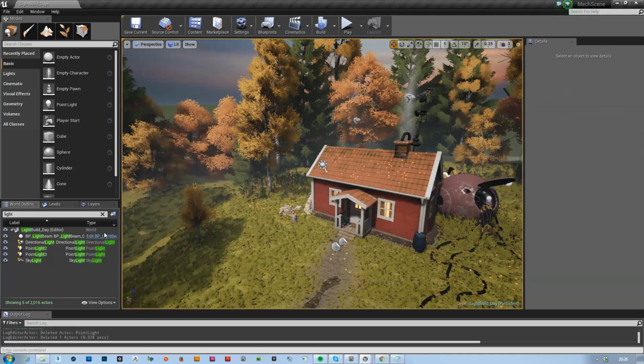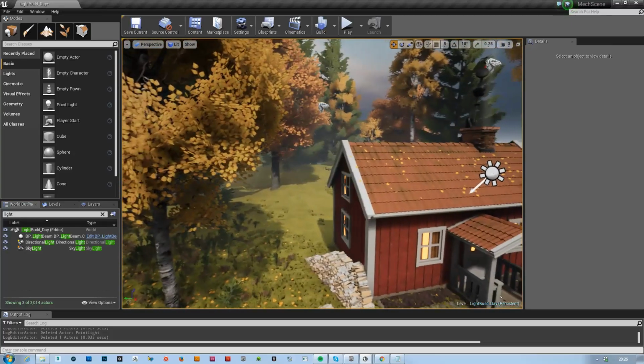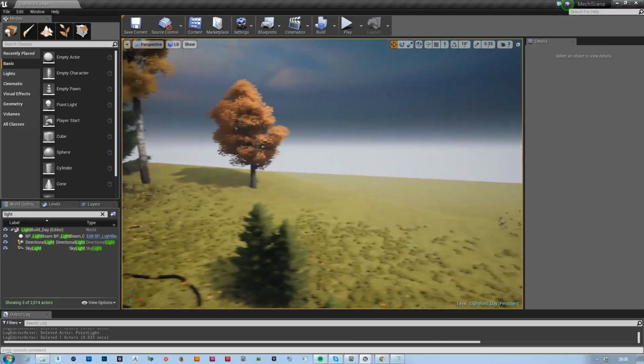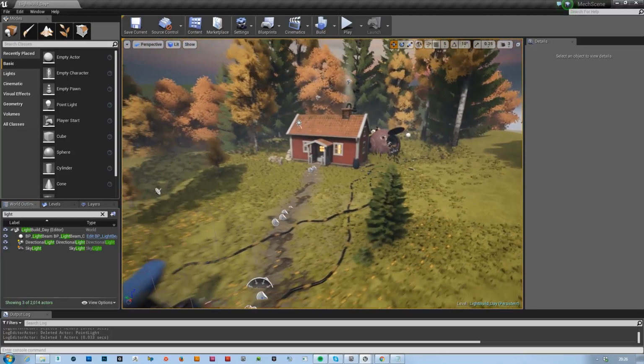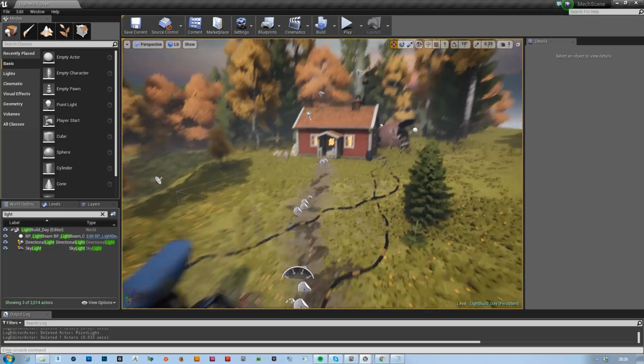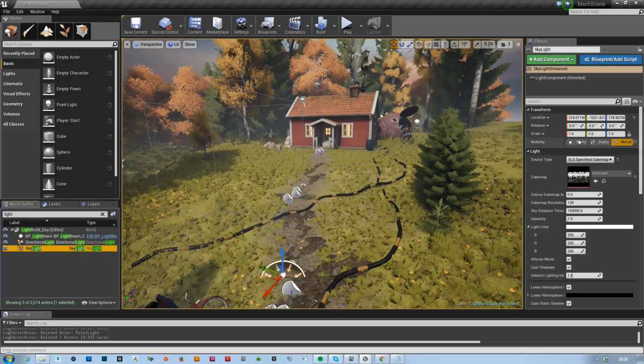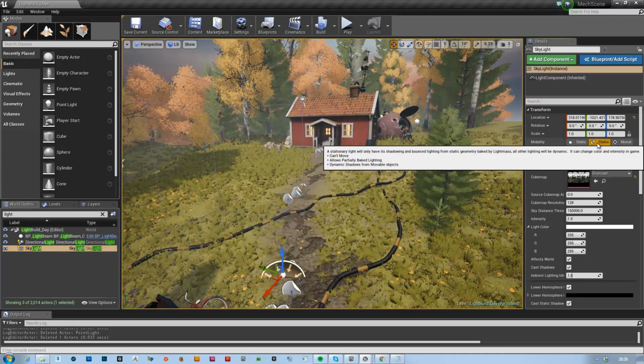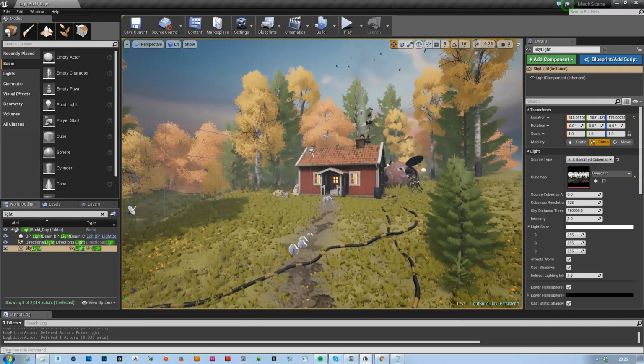Yeah, I'm going to remove these fake lights now, just so they're not getting in my way. And I also make sure that the skylight obviously is also set to stationary. And now you can see what happens here.